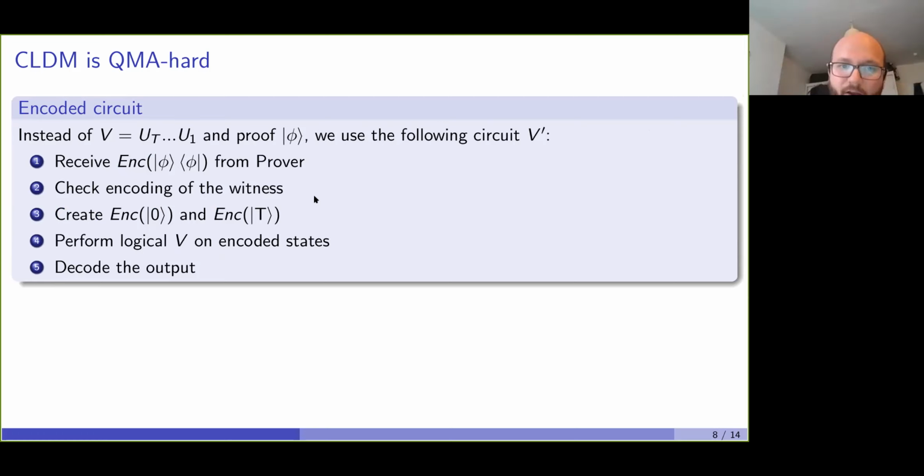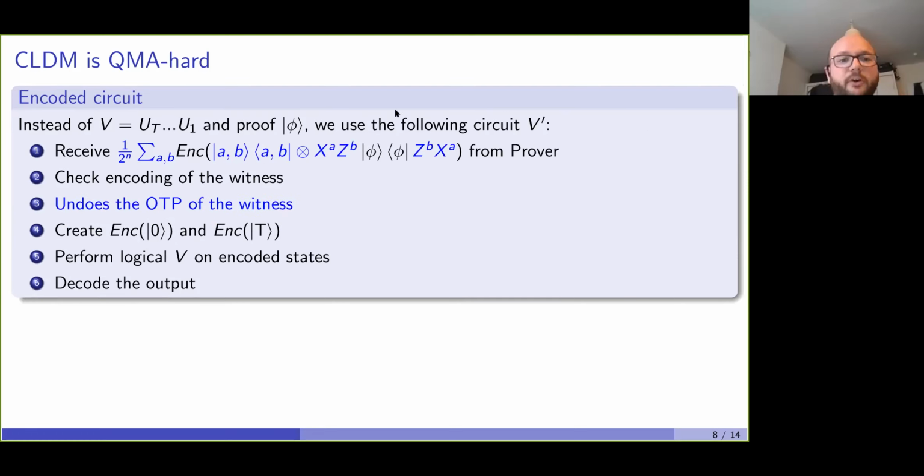So this is the main idea of how to divide V prime, but for technical reasons, we need something a bit more complicated. Instead of having the encoding of phi in the clear, we have the encoding of the quantum one-time pad of the state, and we also give them the one-time pad keys. Before running this verification V, since the verifier V prime has the one-time pad keys and the one-time pad state, it can just undo the one-time pad and perform the computation by itself. This is crucial for the proof, and I'd like to highlight that it's not the key point for our result.